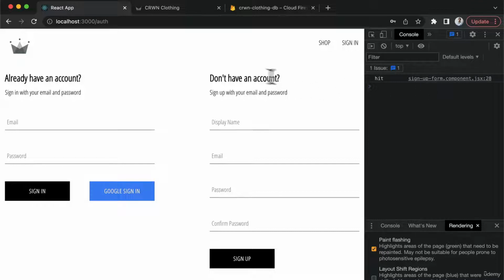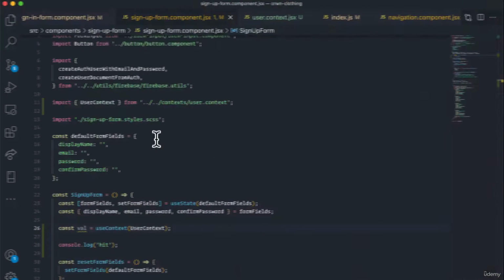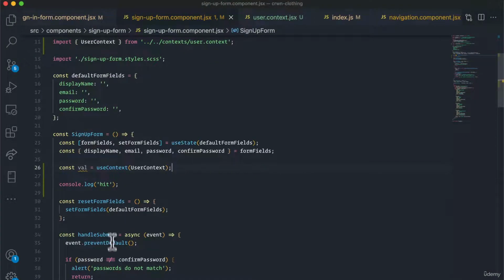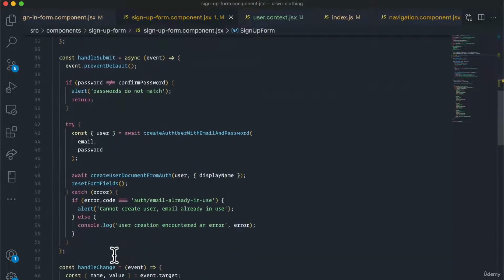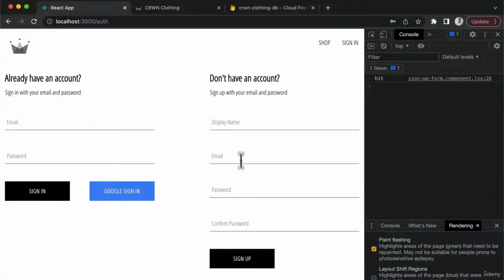However, notice that none of the actual portions of the DOM updated. Despite the fact that React re-ran the code, it did not actually re-render anything on the DOM. And the reason for this, of course, is because nothing changed on the DOM. So this is where that virtual DOM and the actual reconciliation steps that we walked through way back in the beginning of this course prove themselves again.